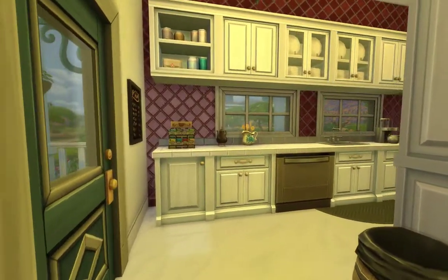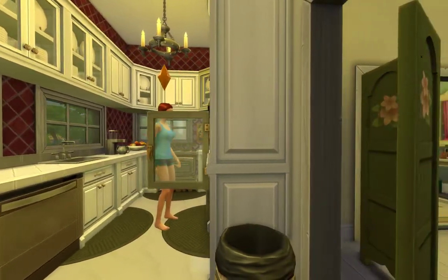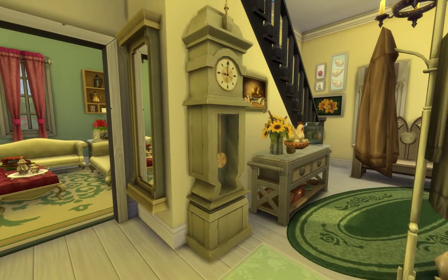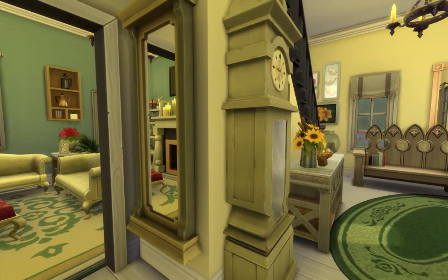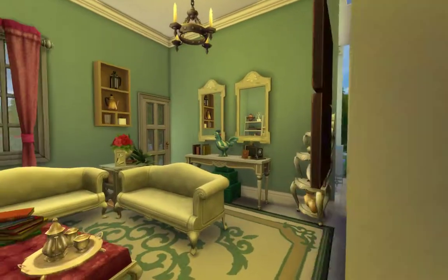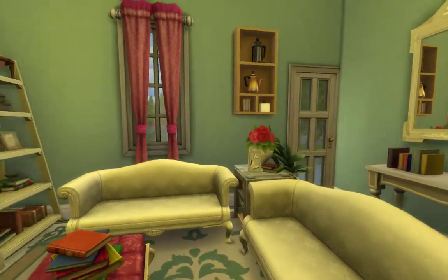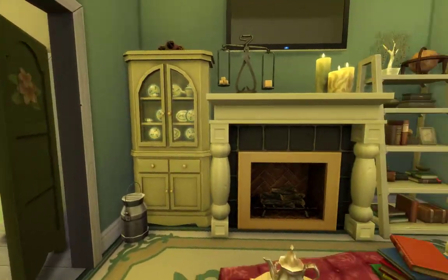We'll go over to the kitchen first. Here's the kitchen — oh, there she is. Hey girl, we're just checking out your house. And that's what it was too — the clock. I put that here because I totally forgot about the big grandfather clock and I thought it looked really cute. I swapped the clock out, moved the mirror here and put the clock there. So this is the living room — those candles again, I love them.